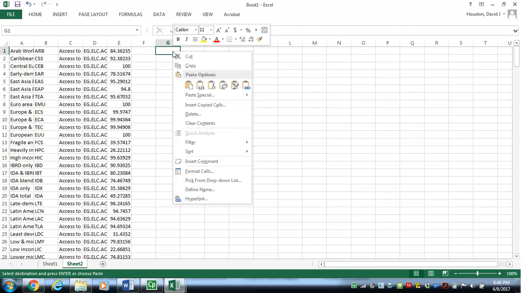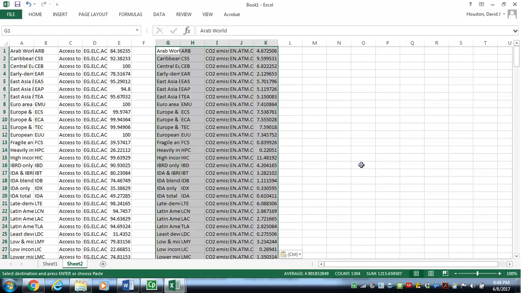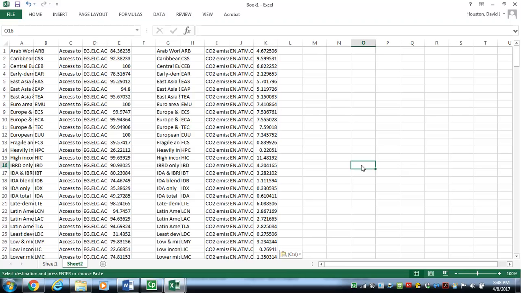Since we're copying information from the exact same data set that's already been sorted appropriately, we should not have any problem. Arab world does match up with Arab world. So this is the first variable, here's the second, and of course the name designation should be the same across all of this. As we scroll down here a little bit, you want the information for Bhutan for the first variable to match up with the same information for Bhutan on the second variable.